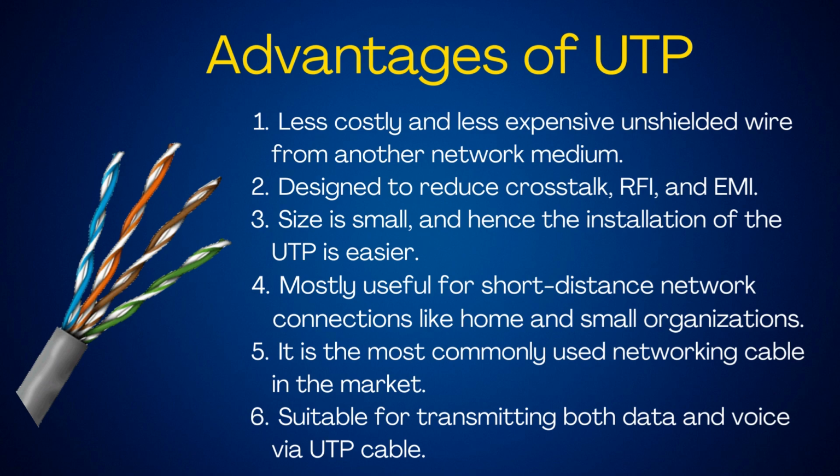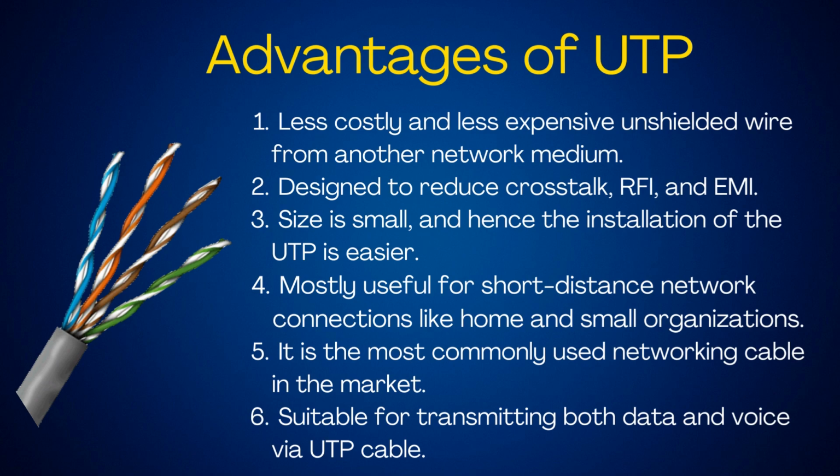So EMI stands for electromagnetic interference, and RFI is radio frequency interference. So EMI and RFI are two types of interferences. The interferences are disturbances generated by external sources that impact a cable by degrading the performance or completely preventing it from functioning.